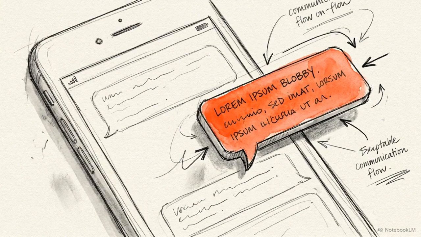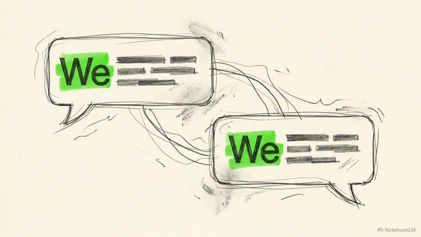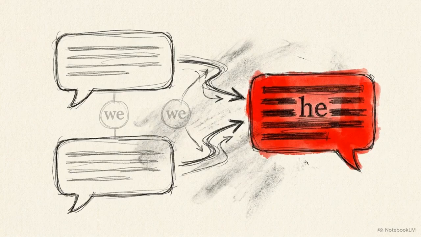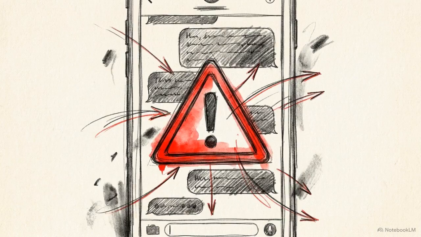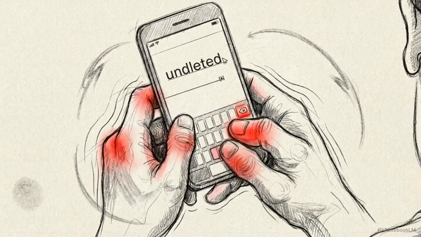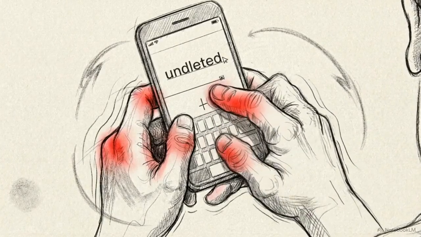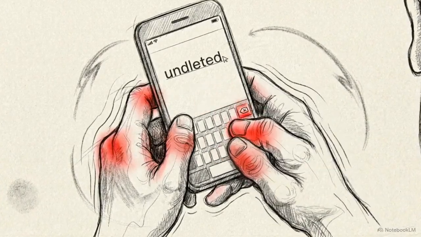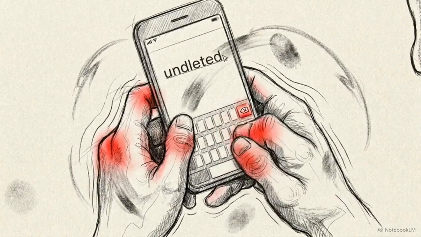Let's look at a text exchange where a friend is telling you about a date. They start out comfortable. You read, "We went to the club, and we had some drinks." They are openly claiming ownership of the night. But then the structure changes. They write, "Then he drove me home." The word we disappears. That sudden shift indicates something went wrong on that drive, and they are hiding a conflict. This linguistic distancing is an automatic defense mechanism. The brain alters the sentence structure to sever the association with the guilt of the event.